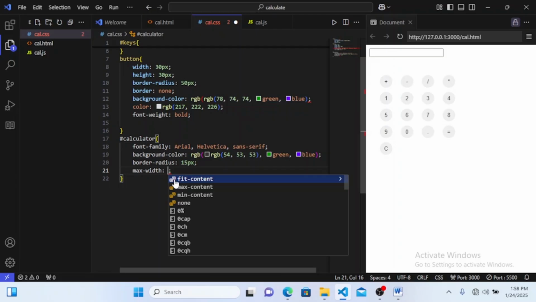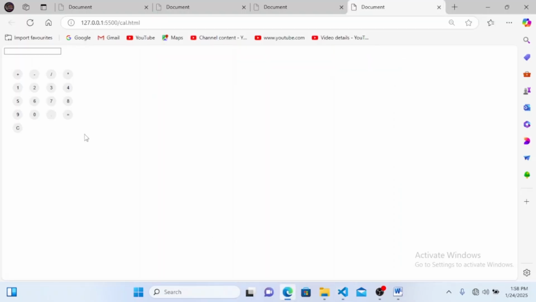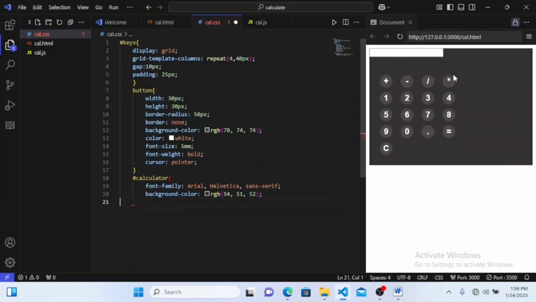The maximum width, I'll make it 230 pixels. When I preview my work, this is how the outcome looks.